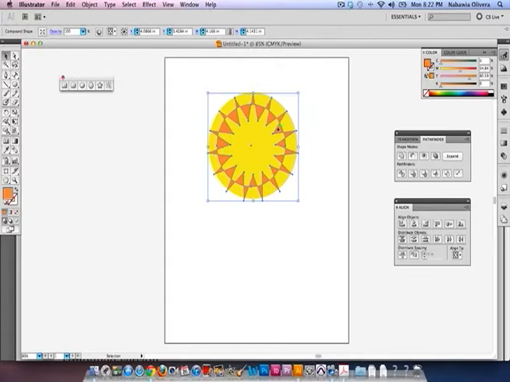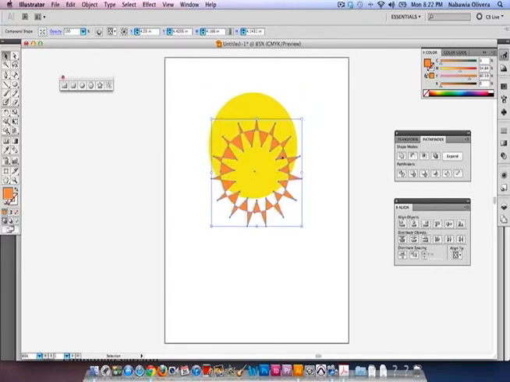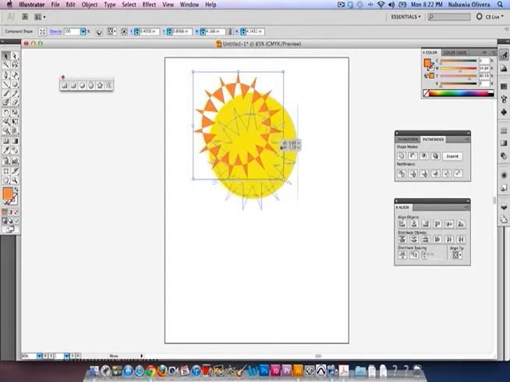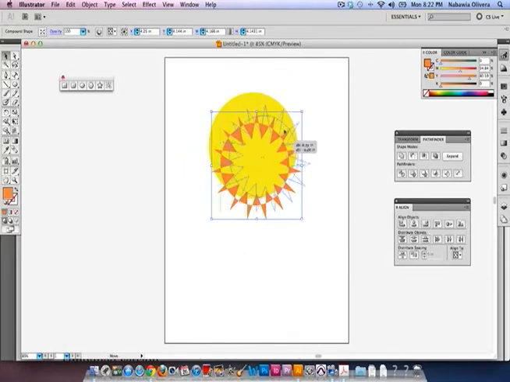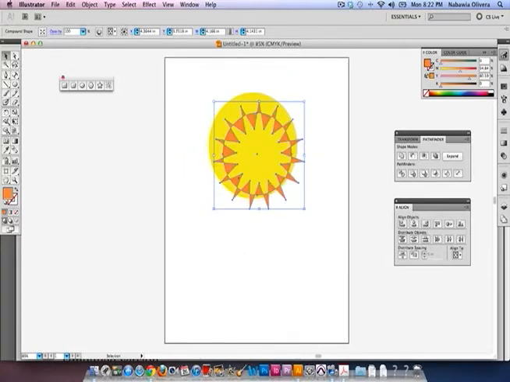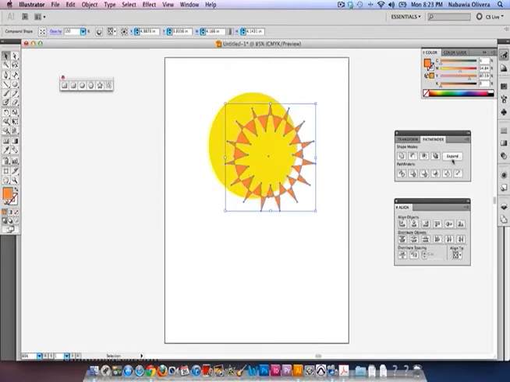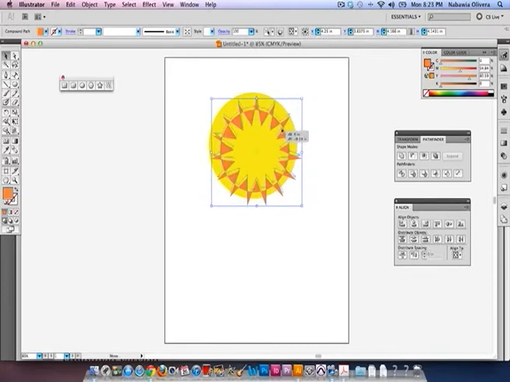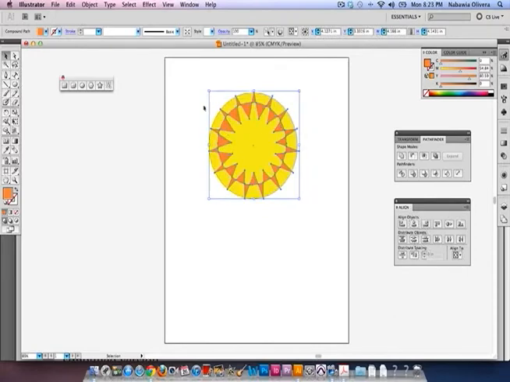And at this point, on this circle, circle star thing here, if I'm happy with the positioning of the circle and the star, if I click expand, it will solidify it as a single shape rather than two separate shapes on top, grouped together into a compound shape. So I'm going to click this, and now it's expanded as one object. That just simplifies it to make it easier to work with.